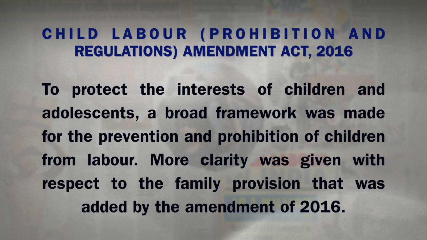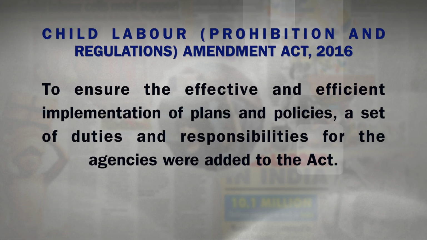To protect the interest of children and adolescents, a broad framework was made for prevention and prohibition of children from labor. More clarity was given with respect to the family provision that was added by the amendment of 2016. To ensure the effective and efficient implementation of plans and policies, a set of duties and responsibilities for the agencies were added to this Act.